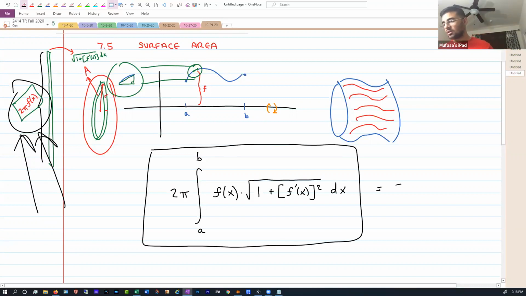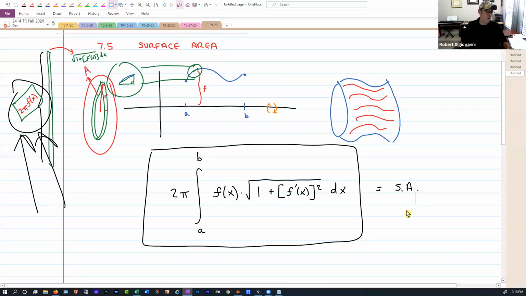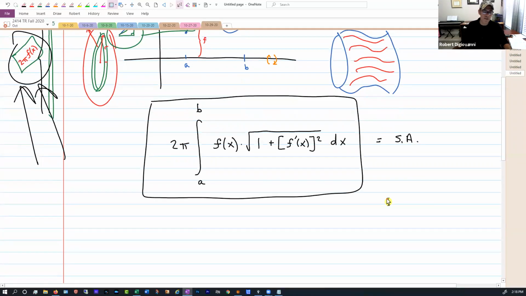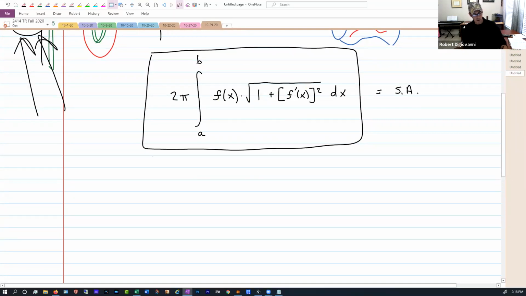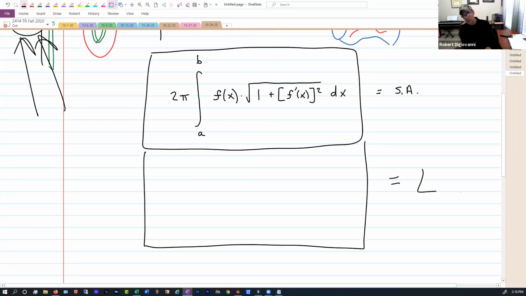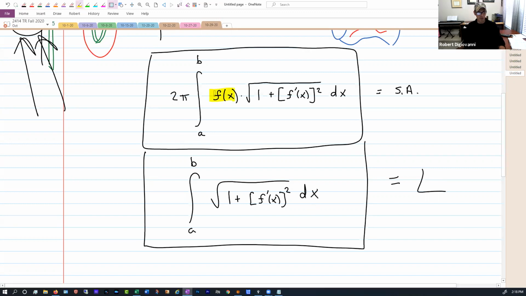And is that like integration by parts? Well, it'll always depend on the function. The function will always dictate what this turns into. So by comparison, the arc length that we just found in the previous section was this integral. Right? So what's the difference between the two? That's the only difference between those two formulas. This gives you arc length. If you multiply by the original function and 2 pi, then you will get the surface area.